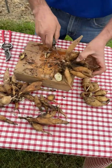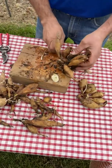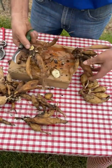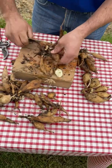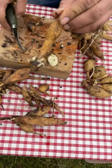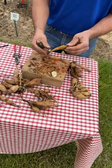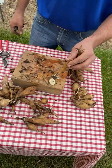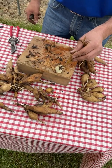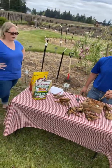There's been so much talk of leafy gall and crown gall and different things. Those are diseases or viruses that can be transferred in dahlias. But truly, I think the world needs to just slow down a little bit. It's not as rampant. We do see it come in maybe a little bit more from Dutch varieties than US. We are inspected by the Oregon Ag Department yearly to be able to ship all of our dahlias. Tubers are inspected. So if we see anything in question, we're going to get rid of it and hope that it never makes it to your yard or garden.